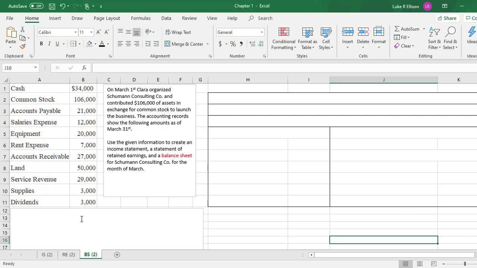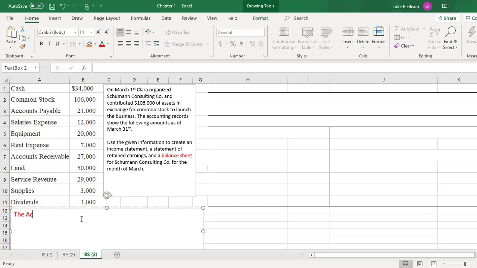So the first thing I want to do is review what we call the accounting equation. The accounting equation is assets are equal to liabilities plus equity. So this always must hold true for any company. The total of all assets must equal the liabilities plus equity. And why is that important? Well, it's because the balance sheet shows the details of the accounting equation at a particular point in time.